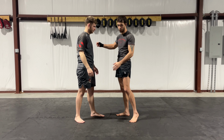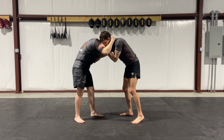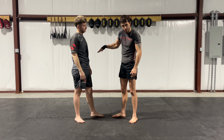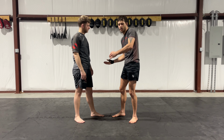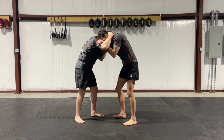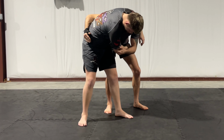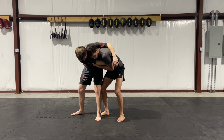So hip to hip first, before we step through, before we try to get to the throw. So we're here, boom, boom. I can add a little snap if I have to, as I pummel this hand. When you pummel, it's a swim, and it starts with the elbow. Don't just start trying to fist yourself through the hole. You're going to start, swim through, and as we swim, we're going to punch and pop, like I was saying, hip to hip. So here, inside tie, you can get a little snap if you need to. As you swim, pull everything tight, and look at how I pop through hip to hip, standing next to him here. So we have this arm pulled through nice and tight.